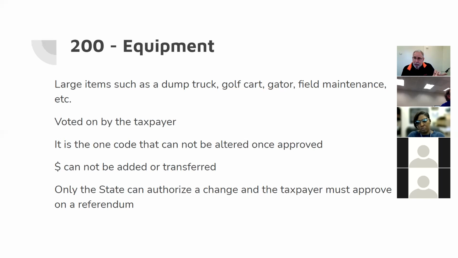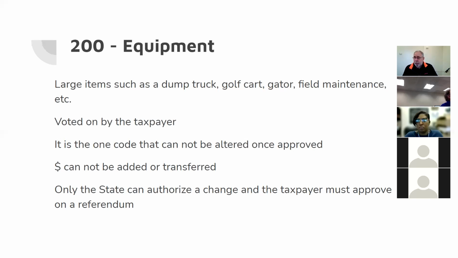Now you're going to say, well, why can't I change things? What if the item isn't there? That's a different story. Let's say we order that bus and the bus can't be built for whatever reason because they can't get the parts from China. And can we deviate from that at that point? Yes, we can, with approval by the state. So the state authorizes us to be able to make that transfer, to be able to make that move, and then we can go purchase outside.